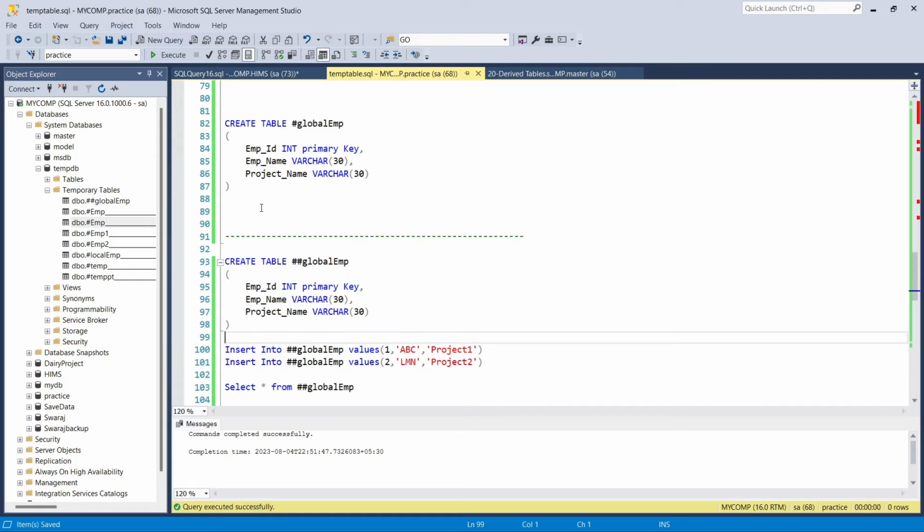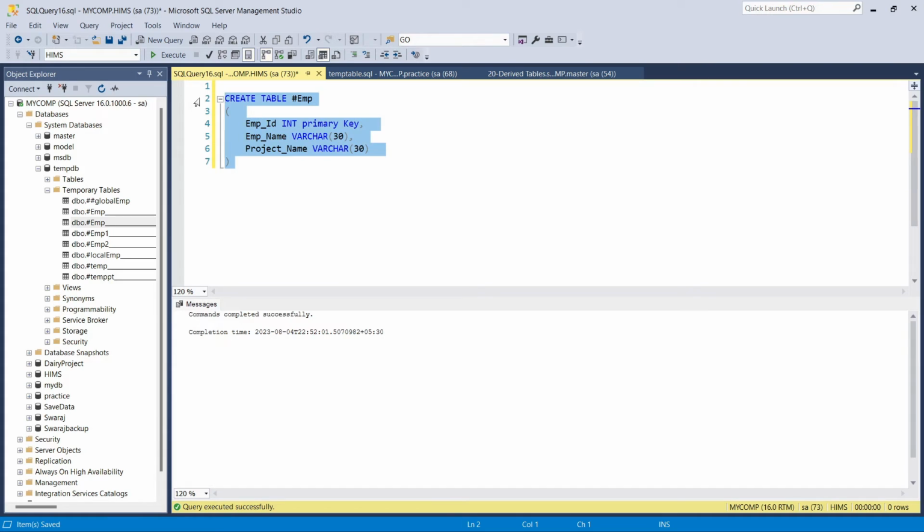But the session-wise scope is different for them. How? First of all, if you create the global EMP here, it is created. If you call this table in another session, we can create that table, correct?